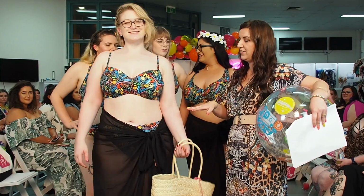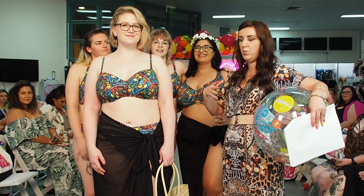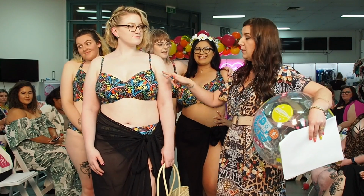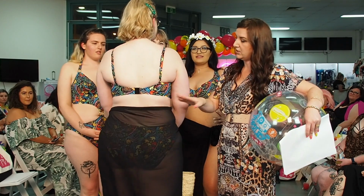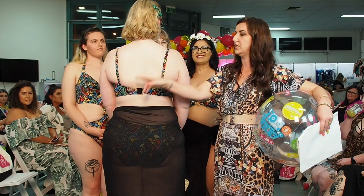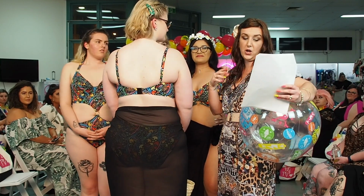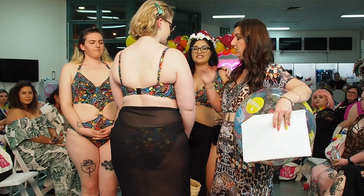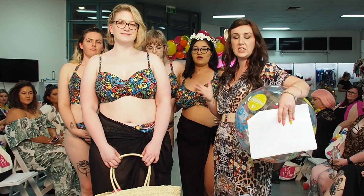So this is the bandeau. We can wear it strapless or with straps, crossover. Wherever you want to do with the straps, you can just about do. But she is a bandeau itself. Spin around for me. And she's got it just normal. But they are all adjustable, so you can make them longer to cross them over, you can shorten them to make a halter, and this one actually goes to only the G, but you usually wear a double G, don't you? Yes. So you can see our swim fits a little bit differently.